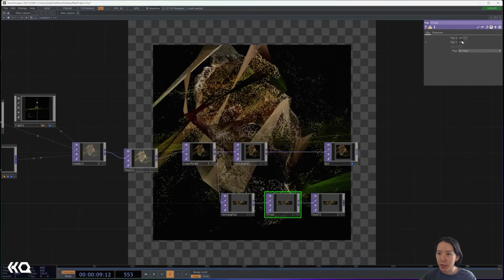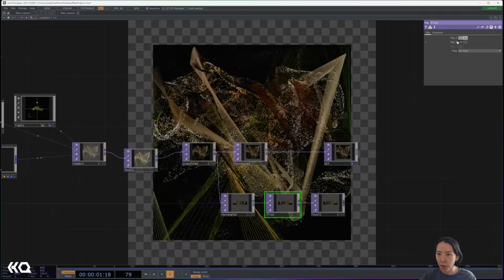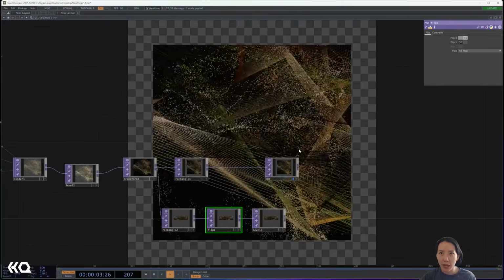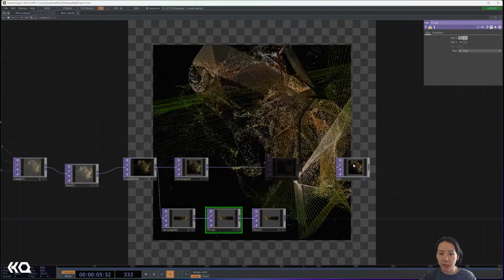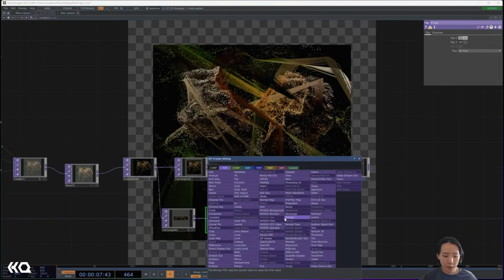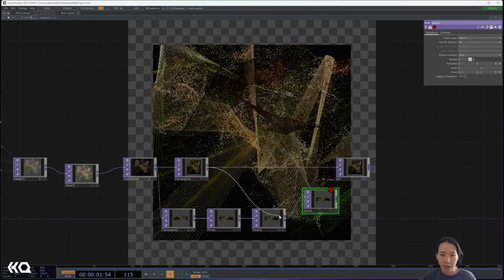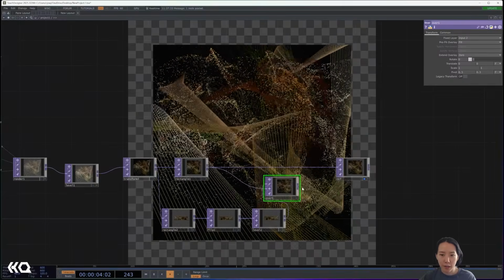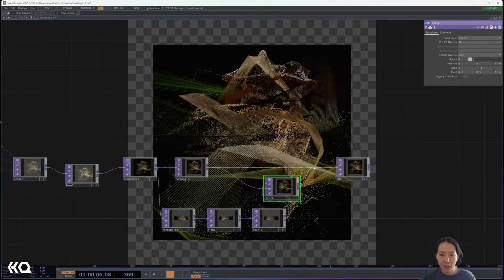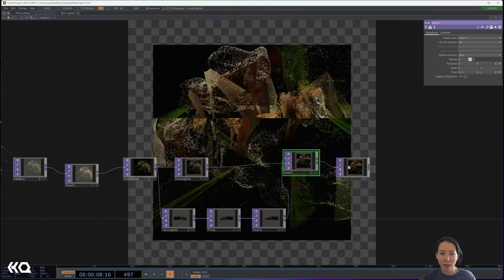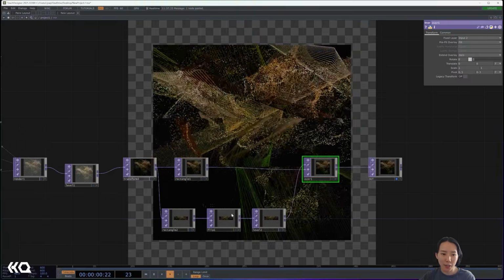On this flip page, I'll toggle on flip X, and let's just comp this over back on itself. And I'll put this on the out and see what we got. Cool, something a little more interesting.